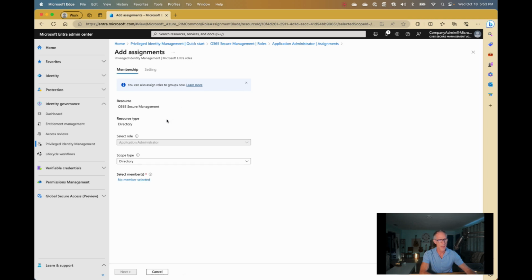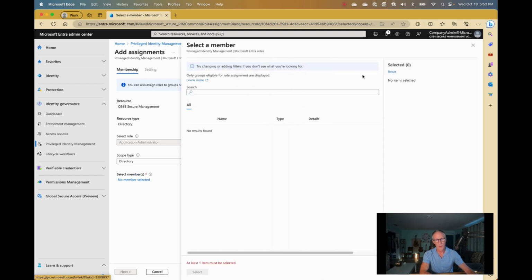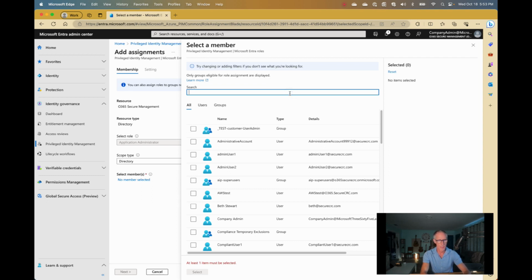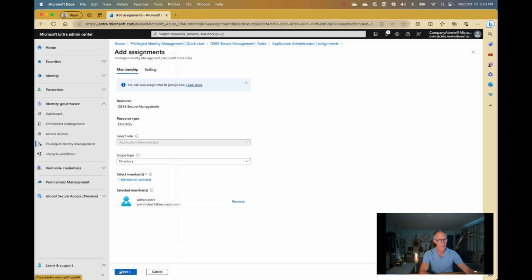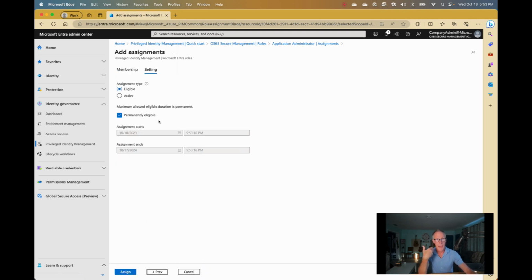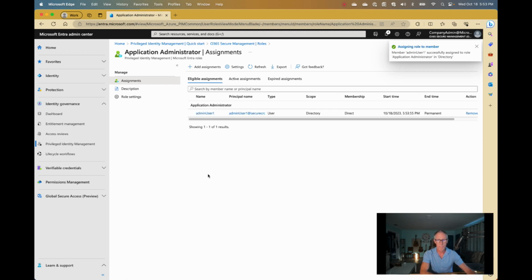I'm going to click on the Add button. I got the role here, and I'm going to choose a member. I'll choose a member at random. I have a user called admin user. Why not them? I'll click on Next. Now, next is how are they going to be made? Eligible, active, we said eligible. Permanently eligible? Yeah, you can even time out the eligibility so that they can be eligible for a month and then their eligibility goes away. I'll make it permanently eligible. Now click on Assign. And that's really it.